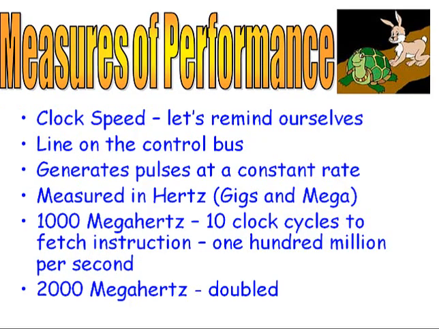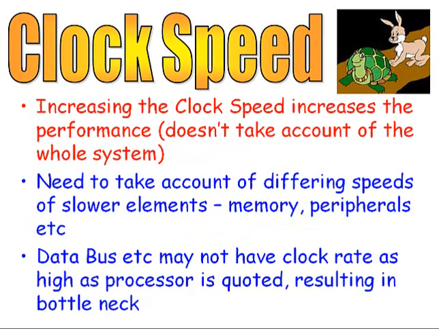So what is clock speed? A wee reminder, it's pulses per second measured in megahertz. It tells you how quickly instructions can be executed. We know that clock speed increases the performance of a computer system. It gives you an idea of how quickly instructions can be carried out, so that's great. But what it doesn't take into account is the other elements that make up the computer system. It doesn't take into consideration the speed of memory, the width of the data bus, the peripherals and so on, and it's like purely saying a car must be great because it's got a very big engine size, and not considering if it has wheels or anything else like that.